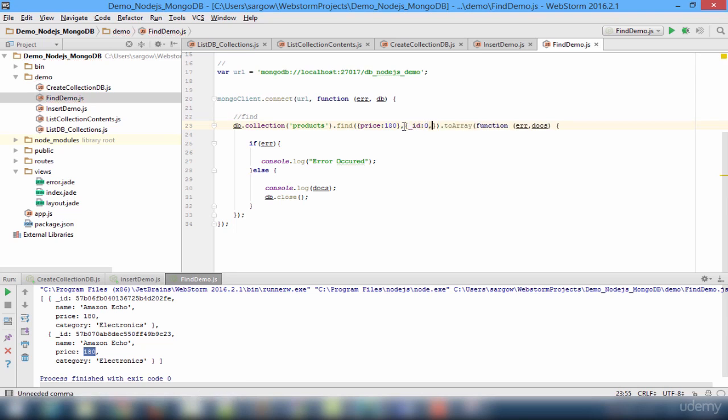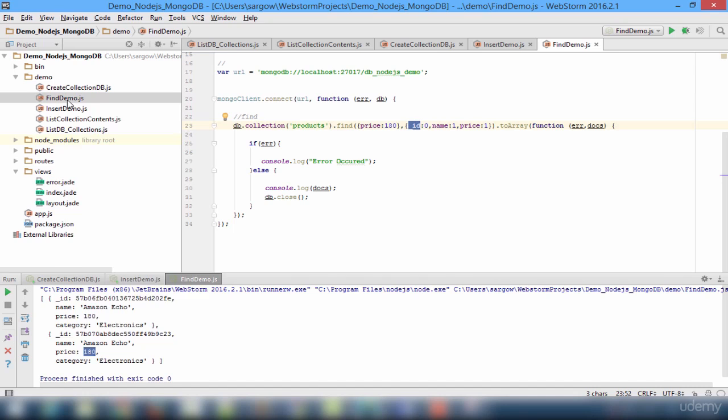And in case you need only a few fields in the output, you can use the projection criteria. That's very easy. So in my case, I don't want the ID, so I'll be making ID as 0, and I just want the name. Name is 1 and price is 1.